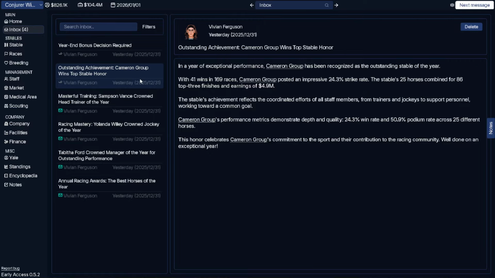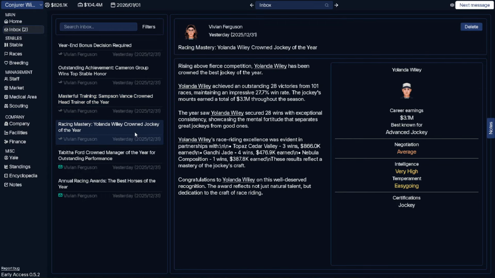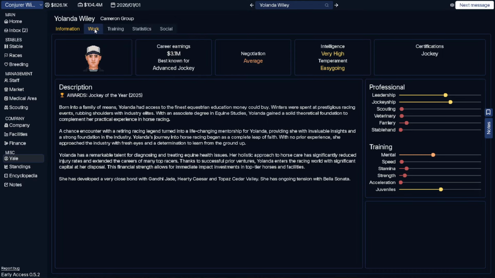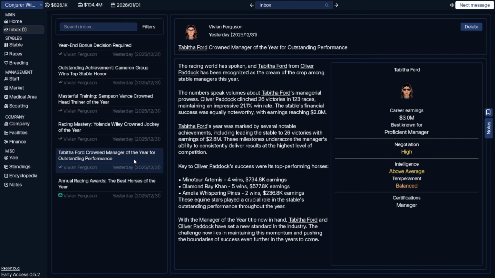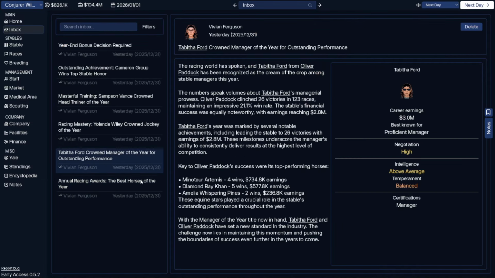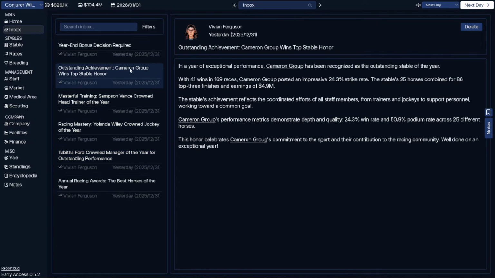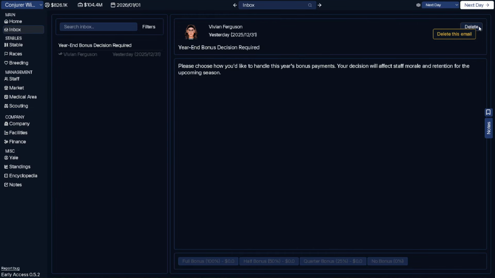Top stable. It's the Cameron Group. And they also have the head trainer, Samson Vance. And then, yeah, who are you with? You're with the Cameron Group, of course. Nice. Tabitha's with Oliver Paddock, so the best manager is fine. Then Cameron's kind of got everything, and yeah, some solid horses.